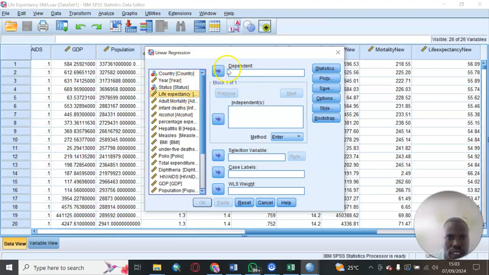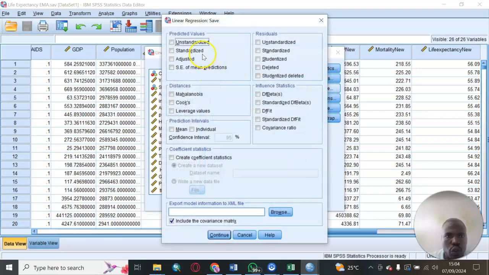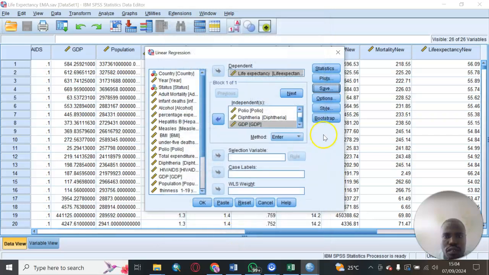Immunization rates and adult mortality I put in independent. So after loading it like that, I go to save. Now here I need to take unstandardized predicted values. After taking this one, I say continue. Then I say okay.